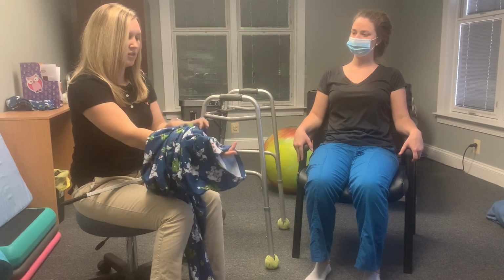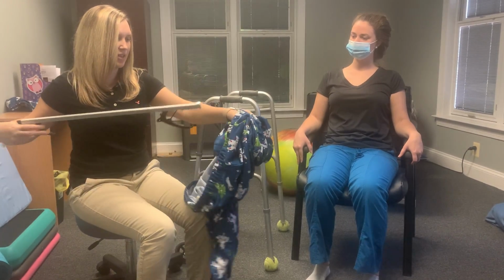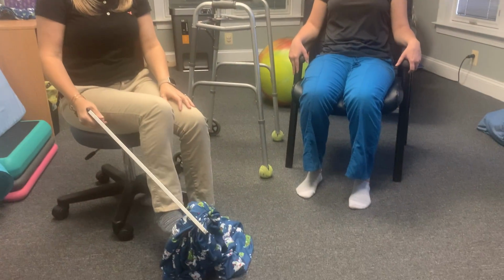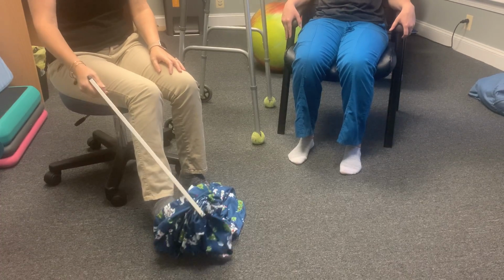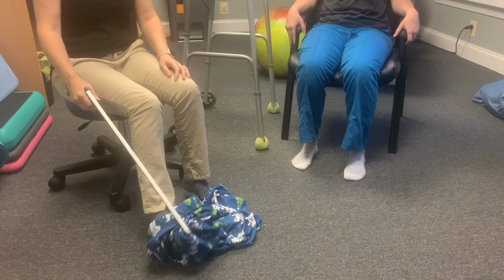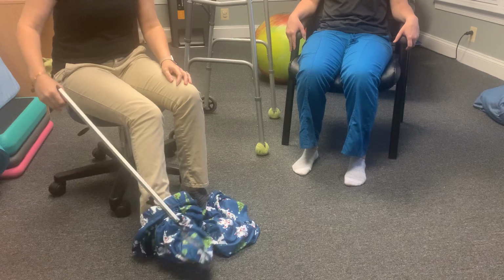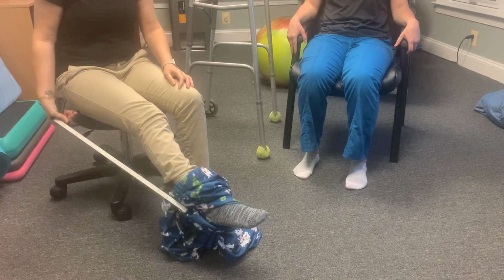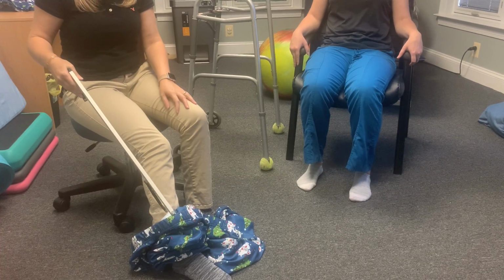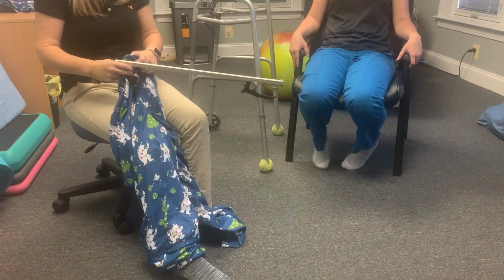So first you're going to put your hand through and then just bunch up the leg like that. Then you're going to take your reacher and grab the bunched up area. Then you're going to bring it down without bending over. Sometimes you might just have to adjust a little bit. Just going to put my foot through. Sometimes you just have to wiggle your foot a little bit, or wiggle the reacher around. All right, and then once you get it over your foot, you can let go. Grab the waistband and pull it up towards you.